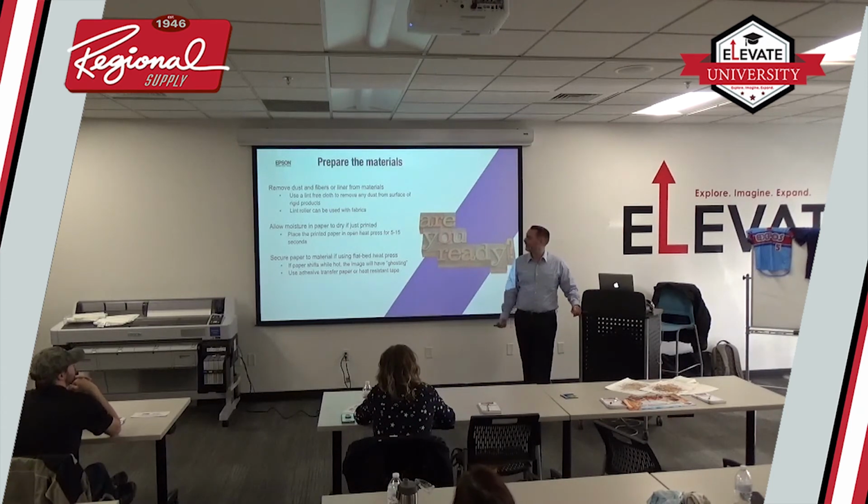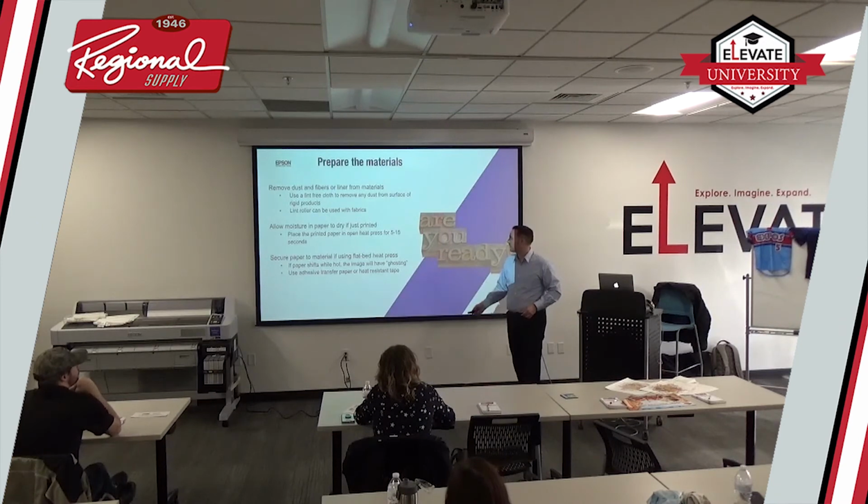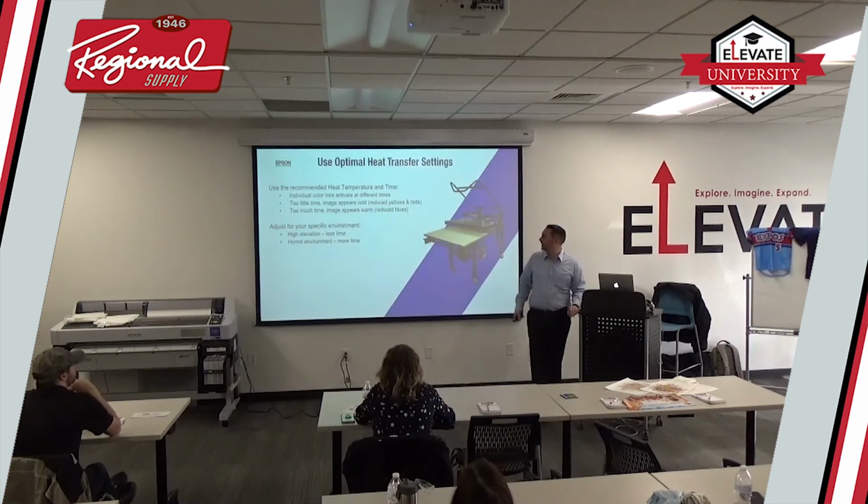But in the summertime, we have issues with this. Folks in, like I mentioned, Chicago, it's extremely dry in the winter. So when they print, the paper comes out bone dry. They use that same process, but now it's summertime and it's 100% humidity. That paper never has a chance to dry. So you get all the steam and moisture and it changes the color a little bit. So preparing the material before you print is definitely the way to go. Again, keep a record of how you're using that heat press, what the right temperature is, at the right time.